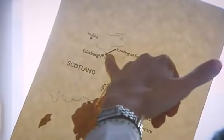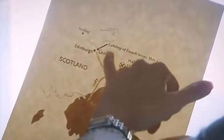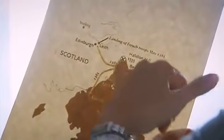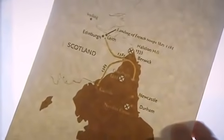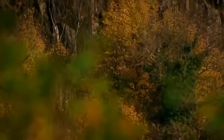So here they are coming into Leith, which is the port of Leith in Edinburgh, basically. As you can see, they head south into the Anglo-Scottish borders. It's quite far from Stirling. They're not heading north into sort of central Scotland. They're coming into the borders area. It's pretty clear they don't go to Stirling.